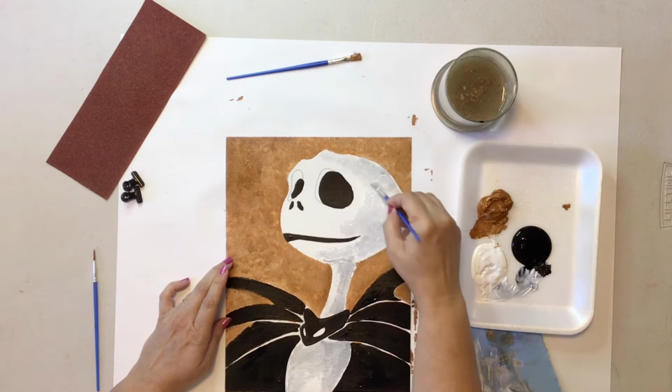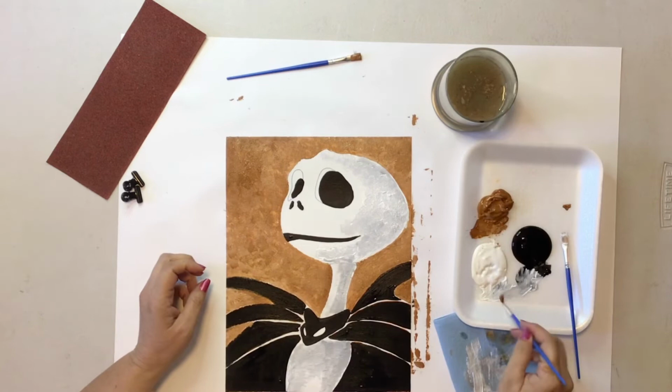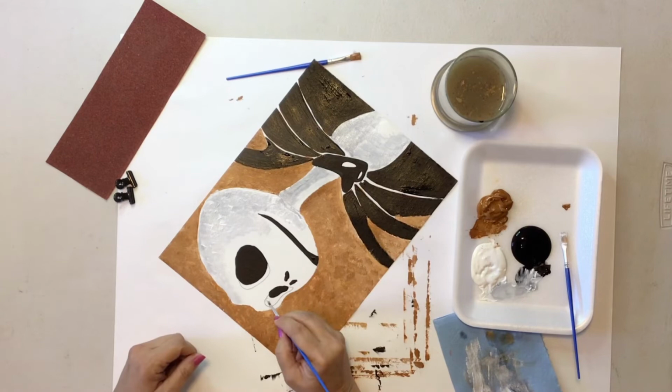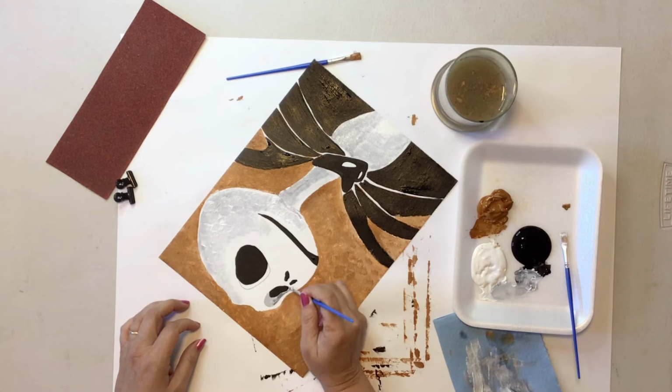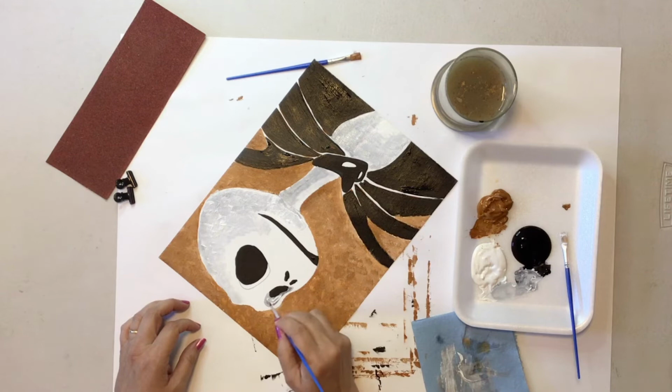Good. I'm going to use the same gray that I've been mixing, and I'm just going to switch to this little tiny round brush. And I'm going to go ahead and fill in this section by his eyes. So forgive me for continuing to turn this painting over and over again. So just using a mix of the white and the gray, very inconsistent, we're going to fill in the depression in his eye socket.